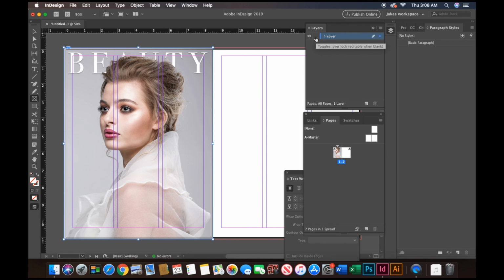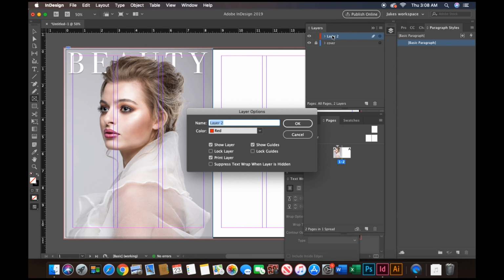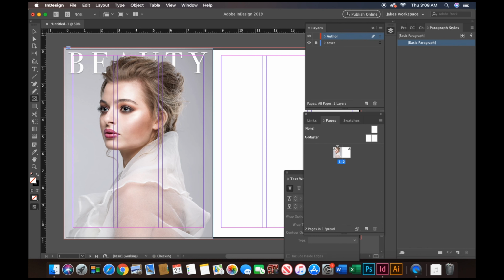And I think I'm going to lock this layer, make a new one, and just name it Author. I'm going to come into my text tool here, make a box and drag it out. I'm going to click over to my Properties panel here.